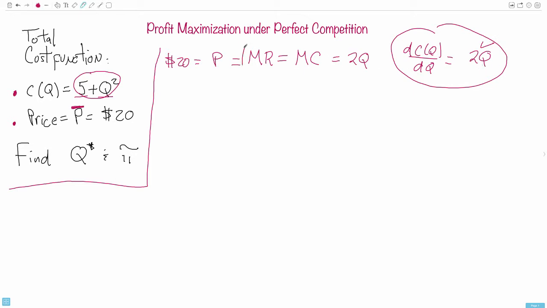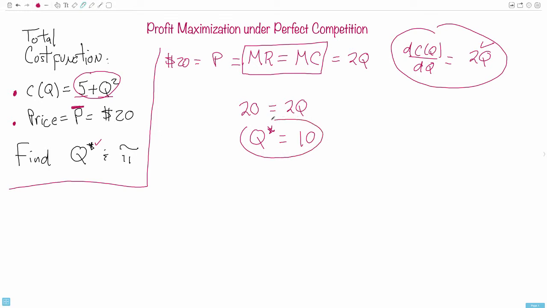But you still need to know what to do next, which is, again, equating this marginal revenue to marginal cost. So let's do this. You say, okay, marginal revenue, which is equal to 20, has to be equal to 2 times Q. So if you solve for Q, you are going to get that Q is equal to 10. Q star, the one that you were asked right here, is equal to 10. The profit maximizing production level for this firm is 10. This could be 10 units, 10 million units, or any other unit of measure.